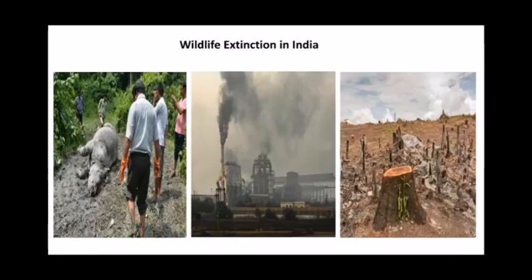Then there is so much pollution in the country. It may be air pollution, water pollution, just name it. We have all types of pollution, and the animals are not able to adapt to these kinds of environments. And there is rapidly occurring deforestation. So children, we are just taking away their houses, we are just cutting down forest for our greedy needs. So we need to stop all these things if we want these beautiful species to be alive. The government of India has set up a number of national parks where these animals can be kept safe. There are wildlife sanctuaries, bird sanctuaries, and biosphere reserves for the protection of wildlife and forest in India.